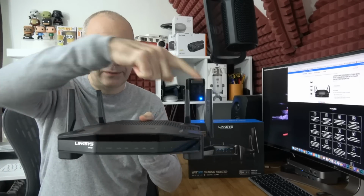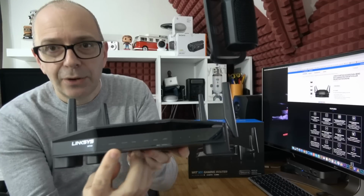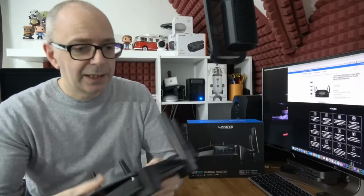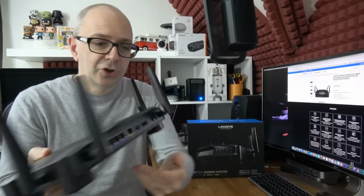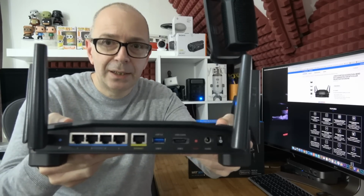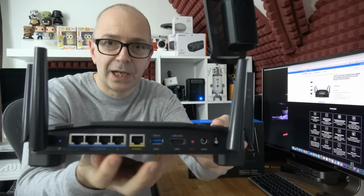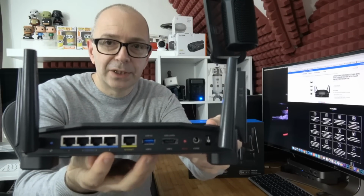1, 2, 3, 4. We've got a display across the front here. This is where you're going to get all of your status LEDs or indicators. No connections on either side, so completely blank. And then across the back, you've got the connection where you're going to connect to the outside world via an Ethernet cable. Then you've got 4 Gigabit Ethernet sockets.